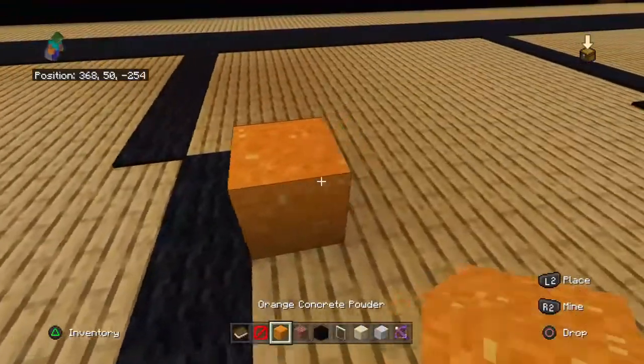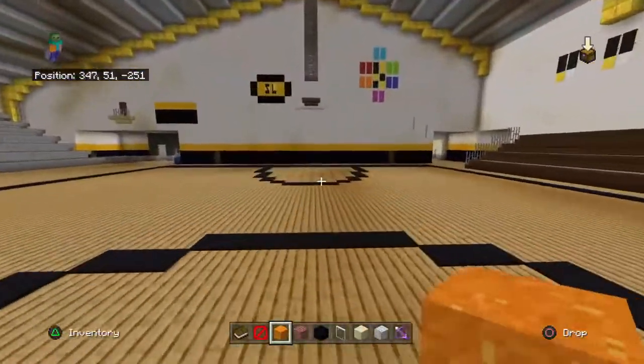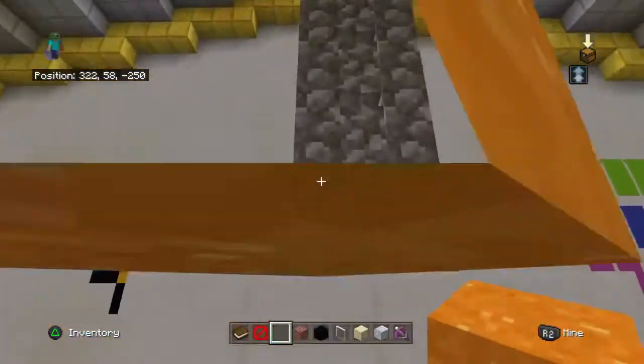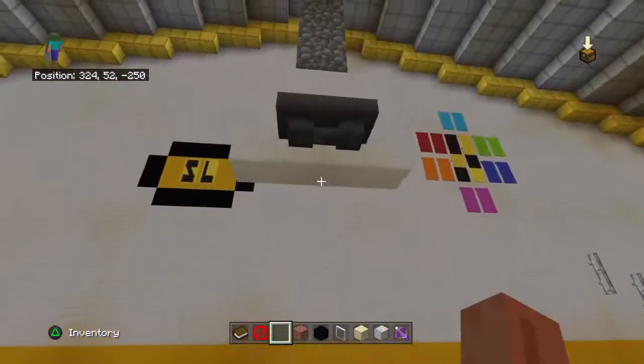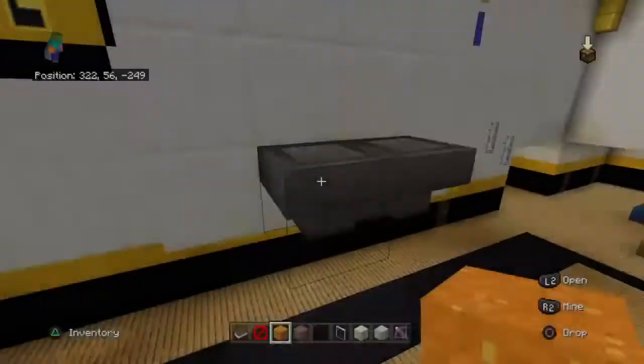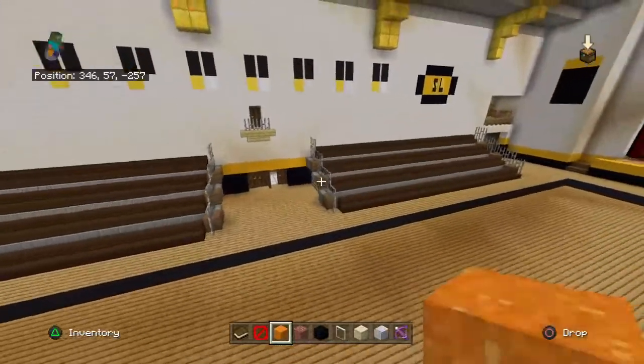Hold on. We have a basketball right here. Oh, it's supposed to be a basketball. And you can actually dunk it. Step on these pressure plates. You get jump boost for a little bit and you can throw it into the hoppers. Let's get that out of there. There we go. We got the opposing team's bleachers.